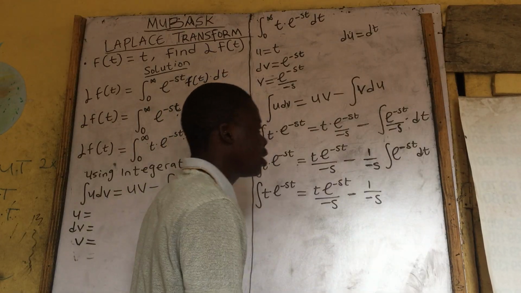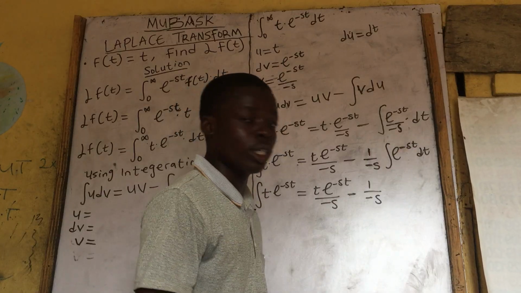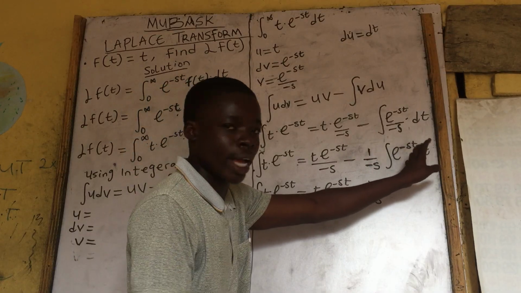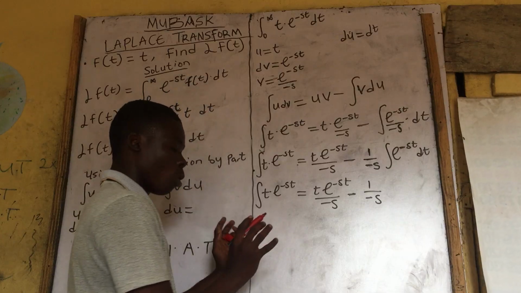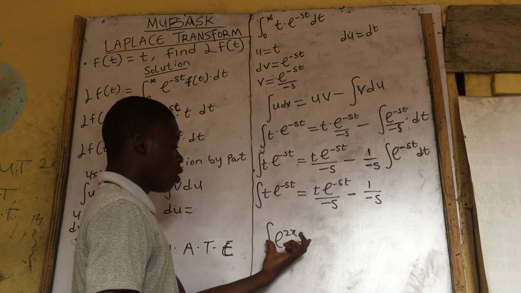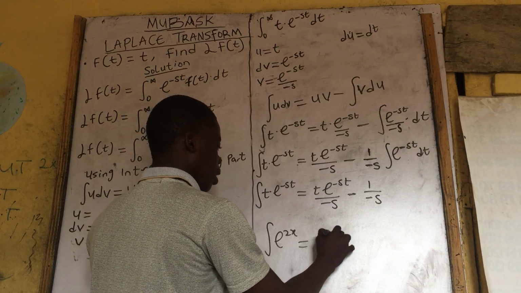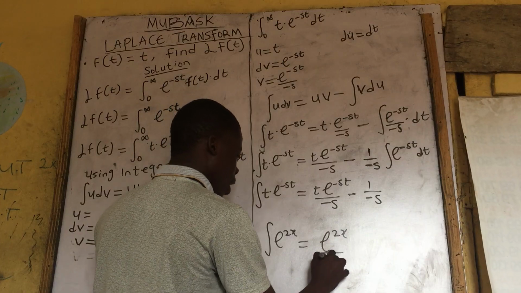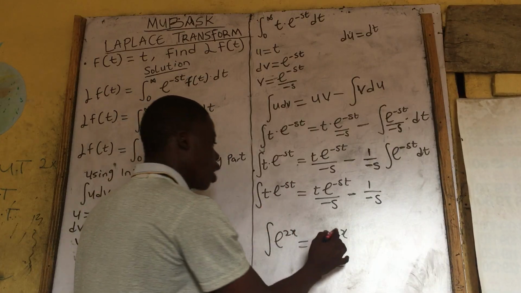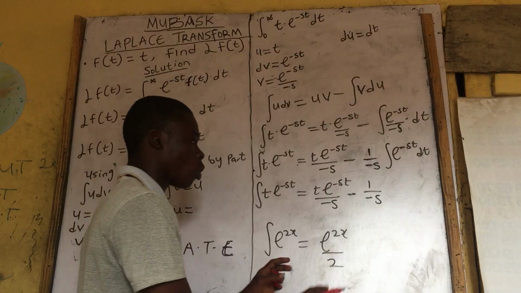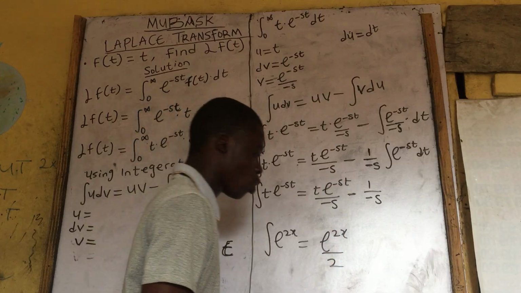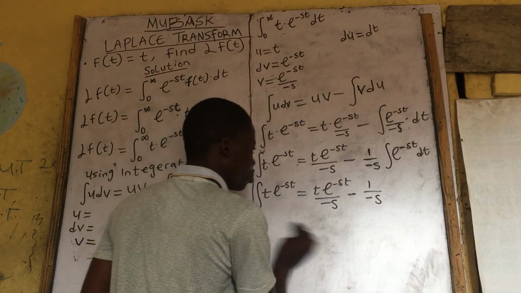By integrating this from the integration table, just assume like this. Some of you may be confused about how exponential minus st becomes this, and how to integrate it. From some examples, they give us exponential 2s, and from the integration table, integrating it gives exponential 2s divided by 2. Just be looking at it: t is our variable and s is a constant. t is our variable in Laplace transform, and s is constant. So just know it like that.